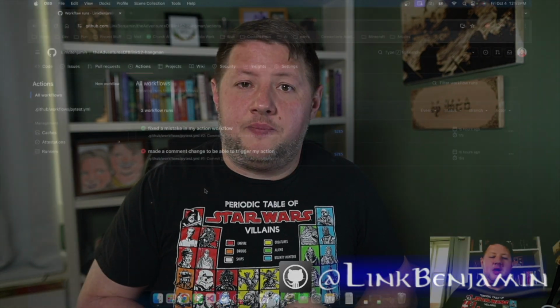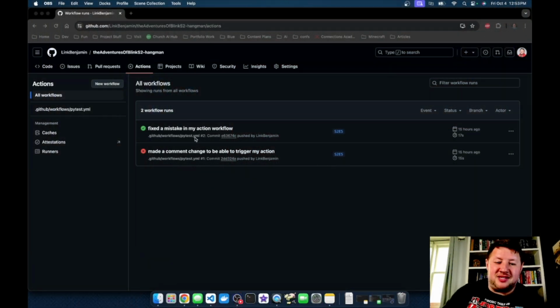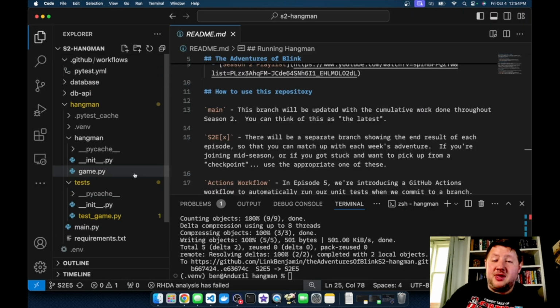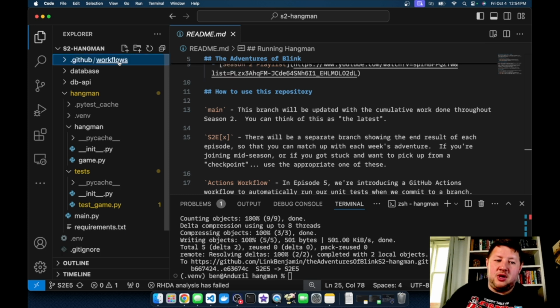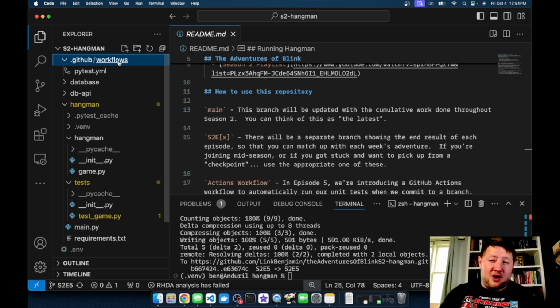And so Actions gives you a way to do this. You can write automation that you store in your repository alongside your source code that tells GitHub how to behave with your code. So let's take a look at how we get these GitHub Actions to work. First, I'm going to go over to the source code. Now, in order to create a GitHub Actions workflow, you want to create a .github folder in the root of your project. And inside of that, you want a workflows folder. So you can see I've got that in there, and I've only got one file right now, the pytest.yaml.